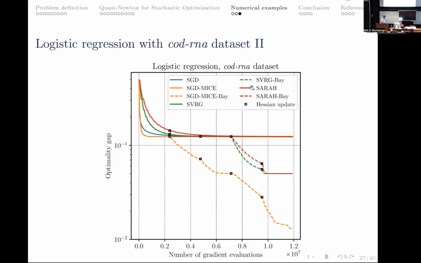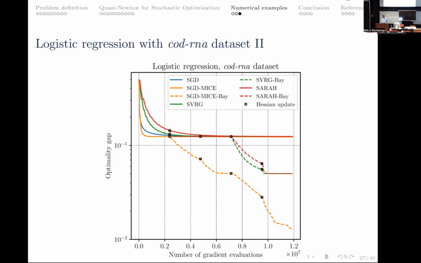Also, I think it's important to say that these methods, both MICE, SVRG, and also SARA, rely on computing gradient differences to compute their variance reduction approach. So they already have this curvature pair information available. We don't have to do much. We don't have to pay more to get data. Data is available. We have to pay to find this matrix approximation.